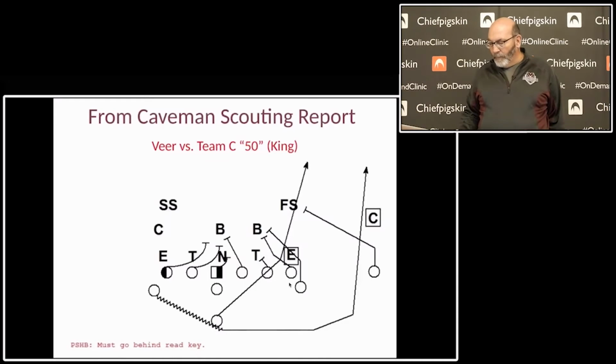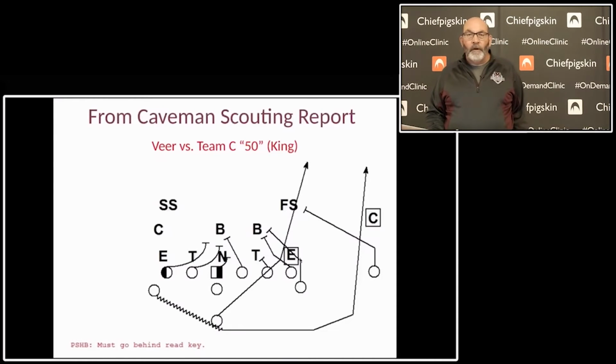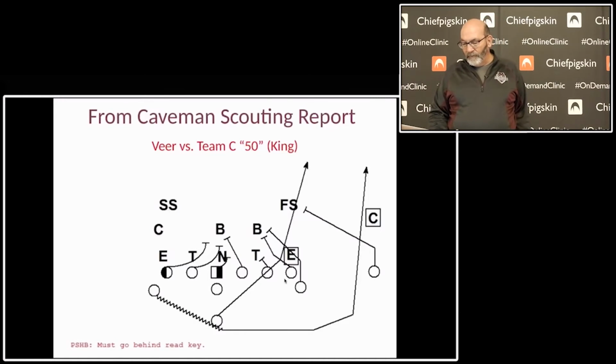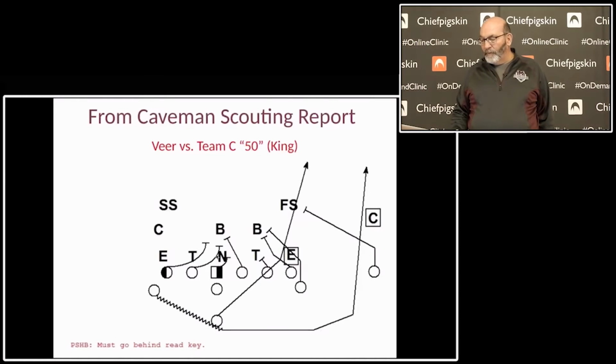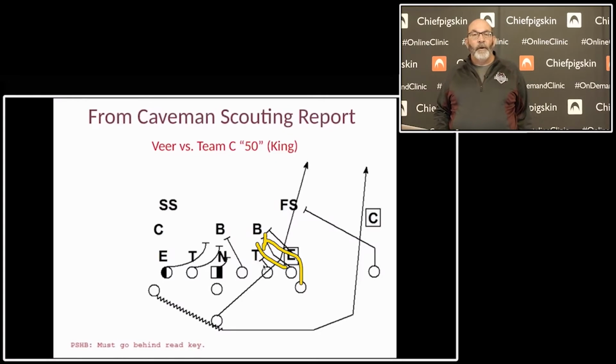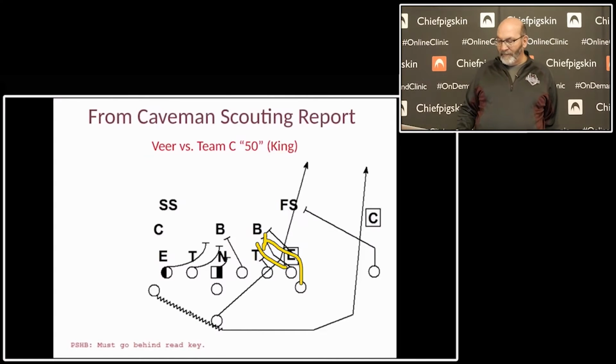Okay, we'll read an outside backer that's on or off the line of scrimmage with a two lineman set. But this is an example of where we've got a three lineman surface, and these two got to work in conjunction, inside, outside, to make sure that that young man doesn't scrape off and get a hold of our quarterback or tackle the fullback at the mesh point.